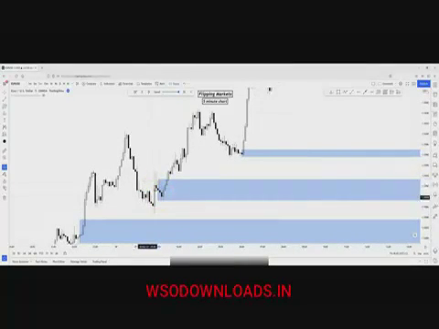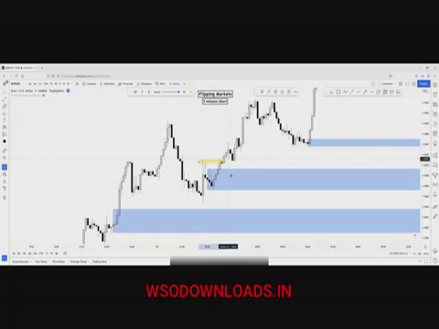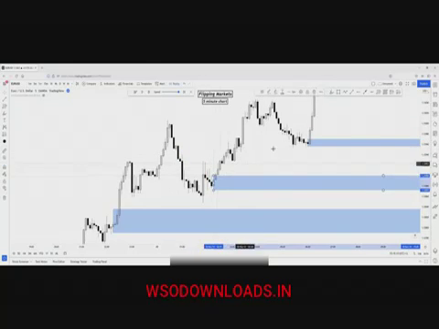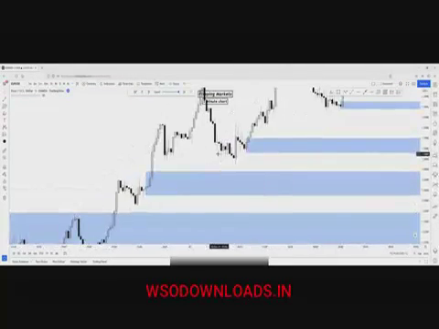Let's see the next zone. So this will be our next zone. And as you can see, inside of this 15-minute POI, 15-minute demand zone, we have inefficiency again because the inefficient push started from this candle, from this upside candle. As you can see, here's inefficiency because the wicks between the candles don't meet in the middle. So we can use this candle as our 5-minute refinement. It also broke structure. This was the candle that started the whole order flow that broke structure here. And yeah, it actually swept some liquidity from this region, but it is not as valuable as the 15-minute flip zone here. But we can still refine it.